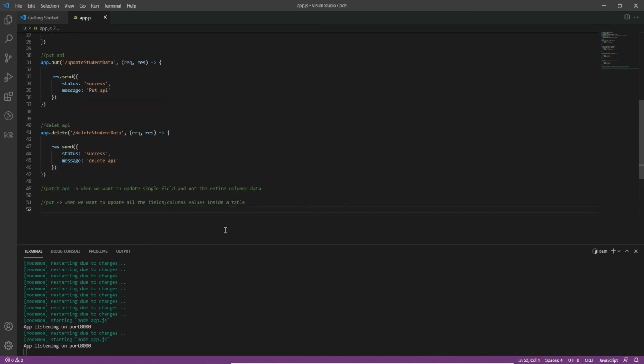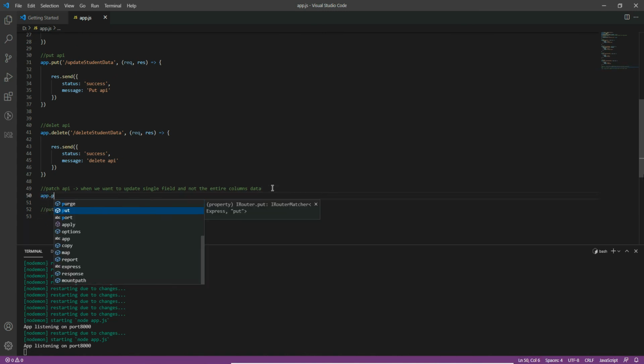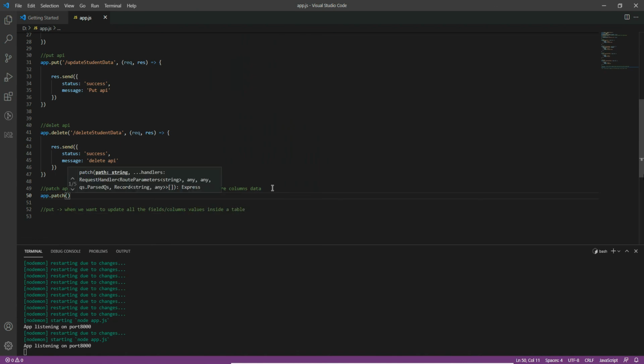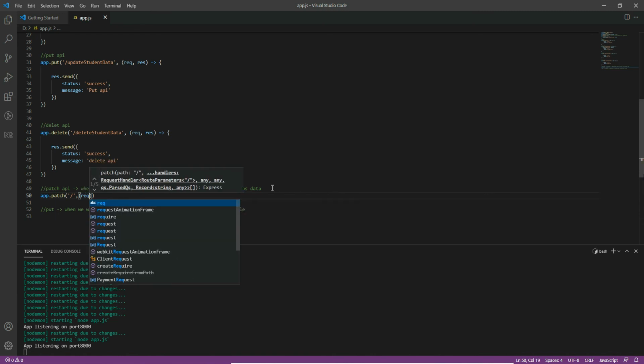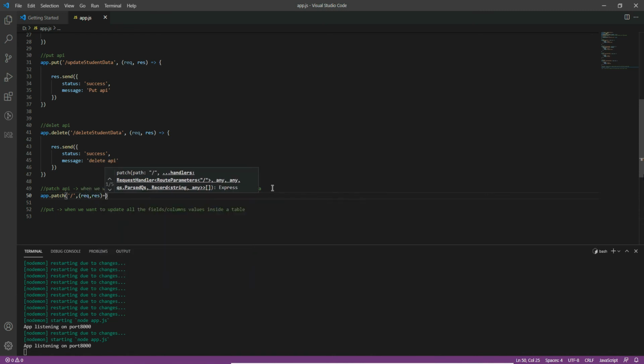So, similarly, how to write patch API? App.patch, path, and then callback function, request, comma response.